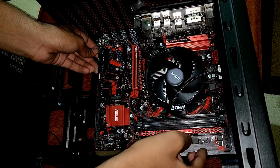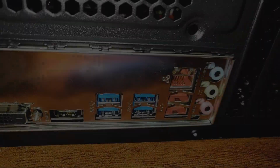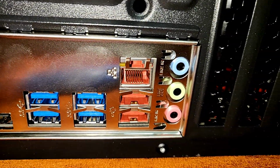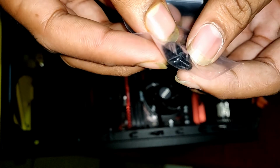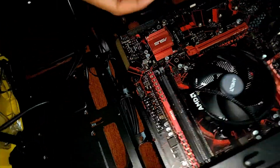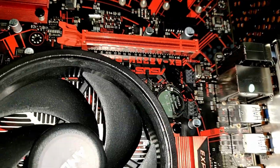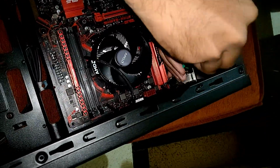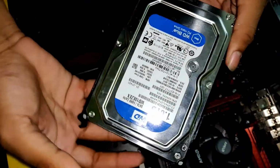Now we will place the motherboard inside the cabinet. As you can see, the ports are now visible from the I/O shield. Now we will fix the motherboard inside the cabinet with the help of these screws which were provided with the cabinet. Now we will install the hard disk into the hard disk cage of the cabinet.